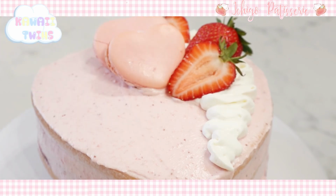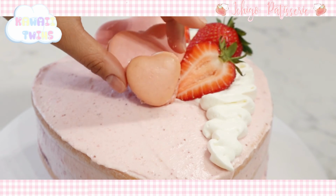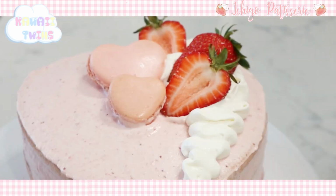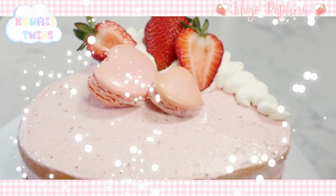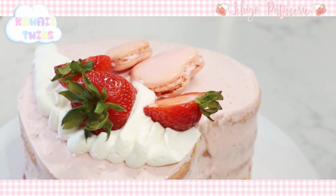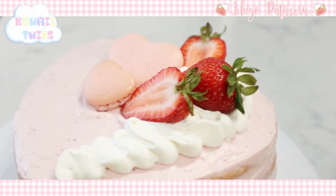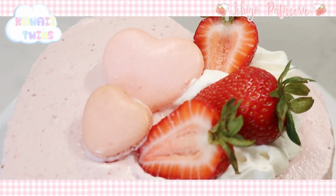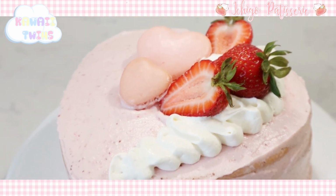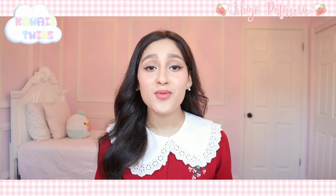As you can see, I added first 3 macarons, but I thought it would just be cuter if it was just one bigger one and then one smaller one. But you can play around. I think this is the funnest part because you get to customize it and make it your own, look at it and make it your style. I like to express myself through my desserts, so you can do the same when you make this cake or any dessert. So I love the way that it turned out.